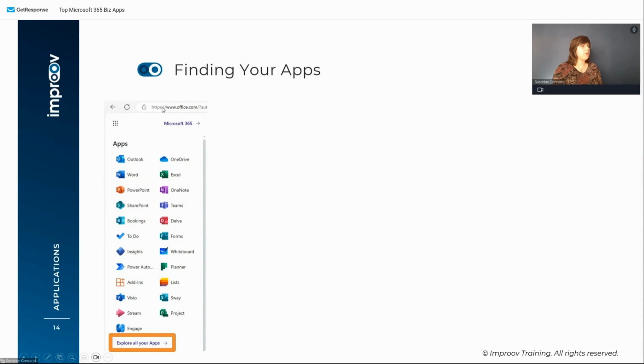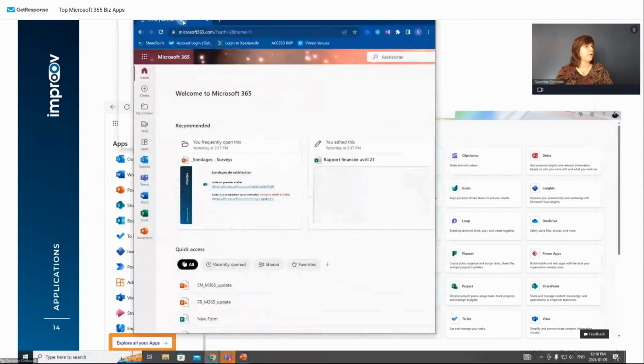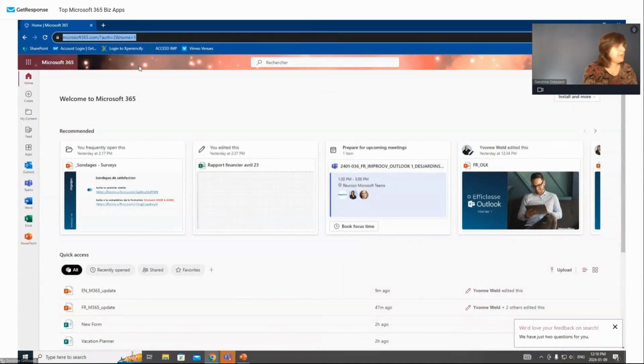Well, the thing we have to do is first go to office.com. And when we do that, we're actually going to see a lot of apps. So I'm going to go to office.com with you, and I'm going to show you how to do that. So to get to this screen here, what you have to do simply is open up your favorite browser, whether it's Edge or whether it's Chrome.